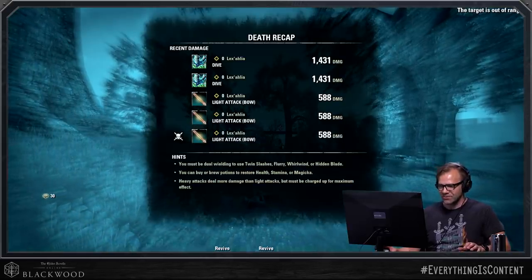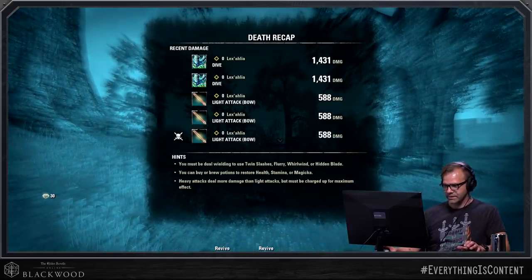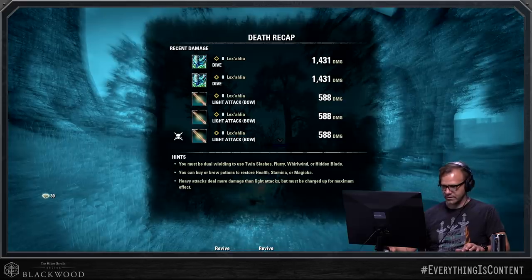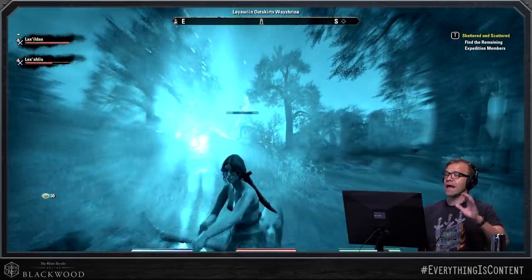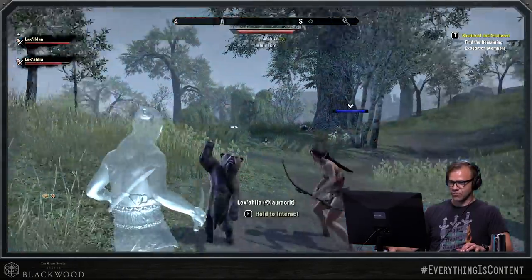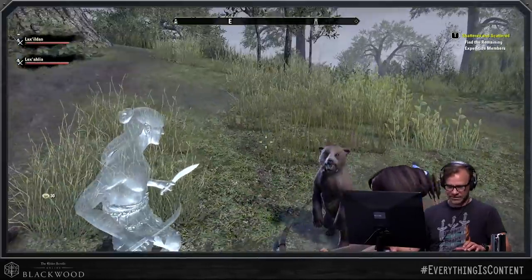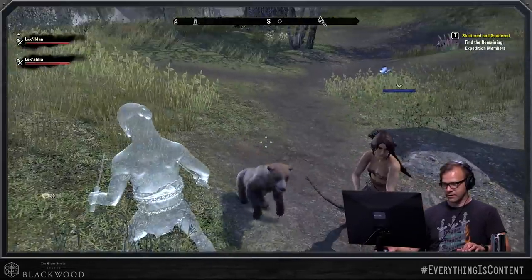But can we still get the house, or is everything revived here? Oh, wait, I've got to go revive you. Okay. I guess I'll hold to resurrect you. Cool. I'll bring my dragon next time. Look at how cool it looks when you're resurrected. Now am I just a ghost for a little bit? Why are you a ghost?